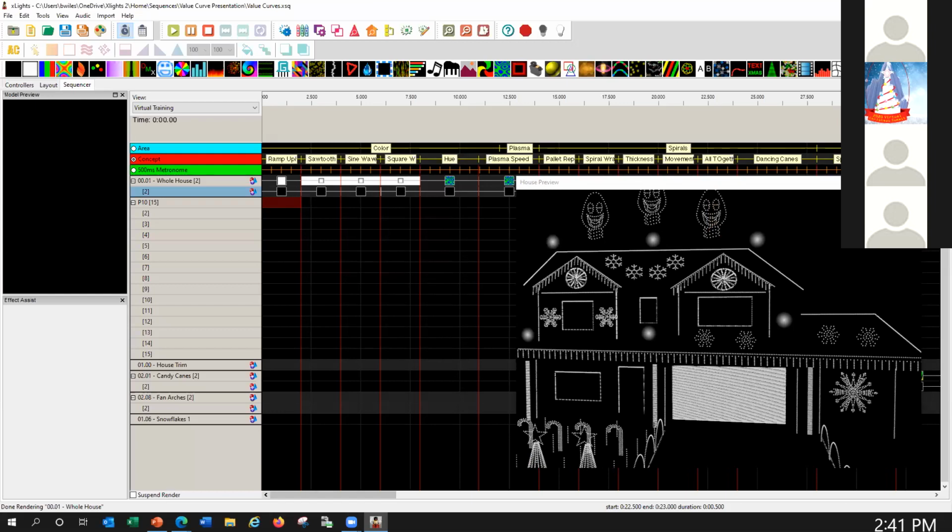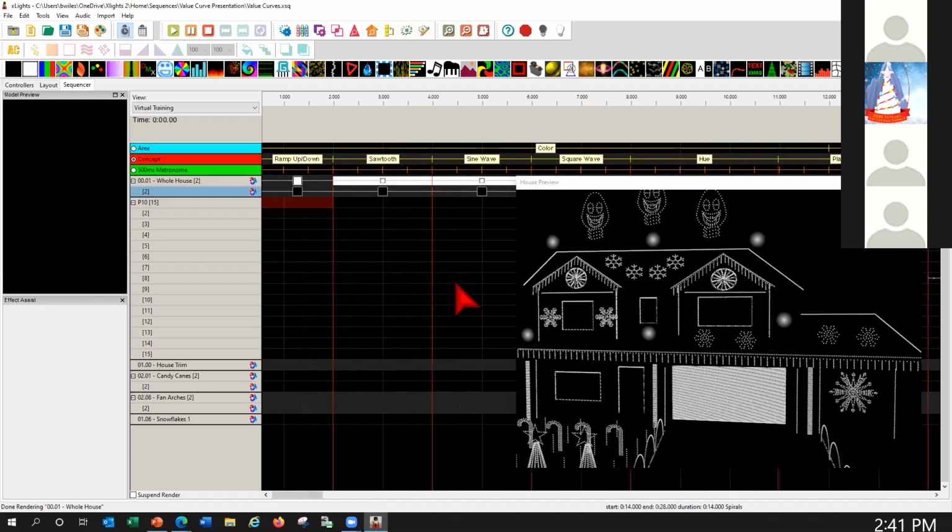I don't like to just slap an effect on something and leave it alone. Almost everything I put down, depending on where it's at in a sequence, I will change something, and it's usually a value curve. It might be some layer blending and buffering, but value curves can create such an interesting look, even on basic effects. So what we're going to look at is just the on effect to start with.